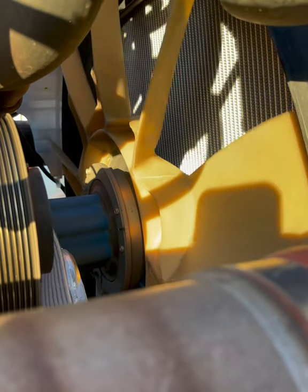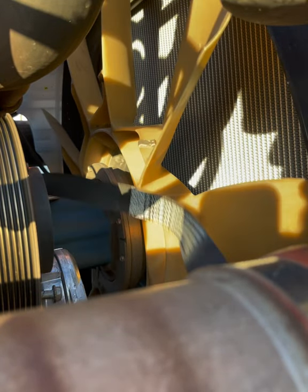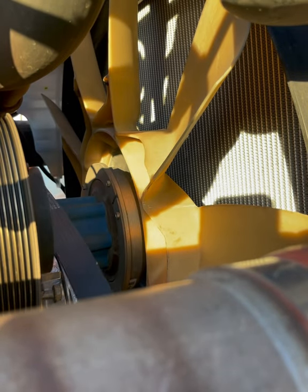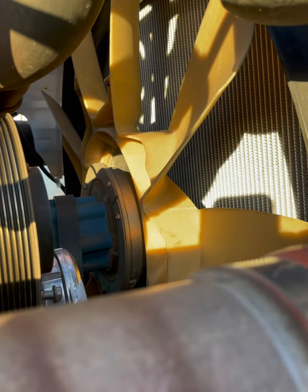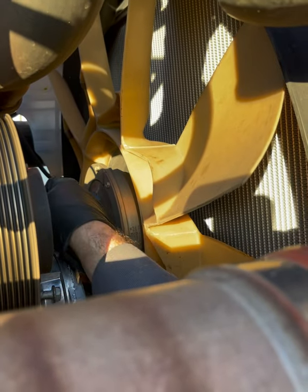And if you're ever confused about how the belt goes back on, just go find a sister truck. Get another one that looks just like it. You might need two people to help get this on, or you might be able to do it yourself. It's always easier with two, but that's never the case. So, we'll figure this out together, huh?